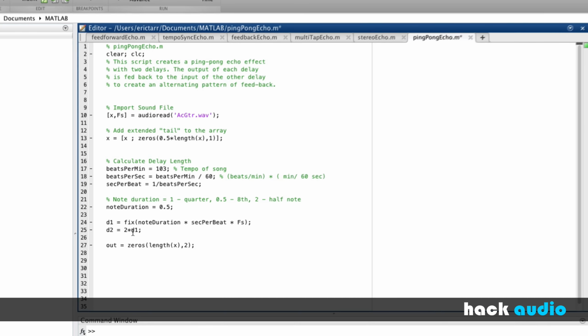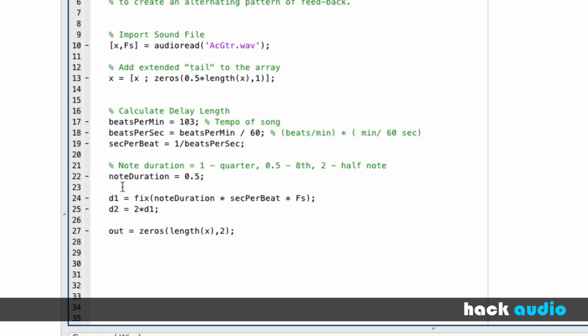Before I set up that there's going to be two different delay times, one for the left and one for the right. The ping-pong echo effect in this implementation, what we're actually going to do is feed the output of delay 1 into the input of delay 2. So we'll actually want to have identical delay length for both sides. So I'm going to change this and have it also equal to D1. In fact, we could just go without this variable, but just to keep them straight that we have two different delay blocks, I'm going to label them with these numbers.